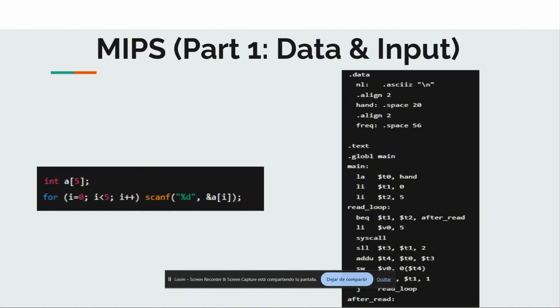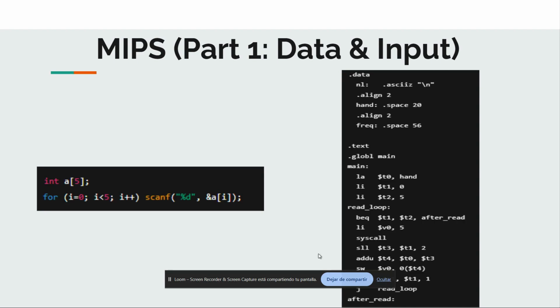From here on, I'll be explaining both the MIPS code and the C code. First, it's parsing the data and the input. The left side of the screen is for the C code, and the right side of the screen is for the MIPS code. We can see that we define an array of 5 elements, which are integers. We do a for loop, and we scan the 5 inputs, which are integers. And we are also doing that in the MIPS code. We see that we use align because this way the bytes can be aligned and follow each other, so it's more organized, and we don't have any register or byte errors.